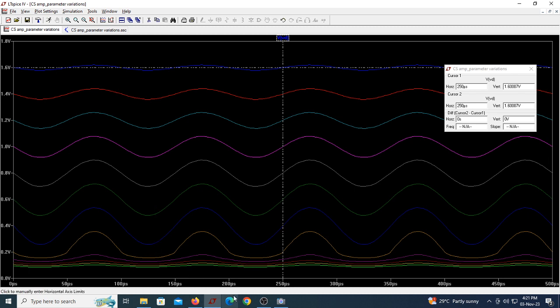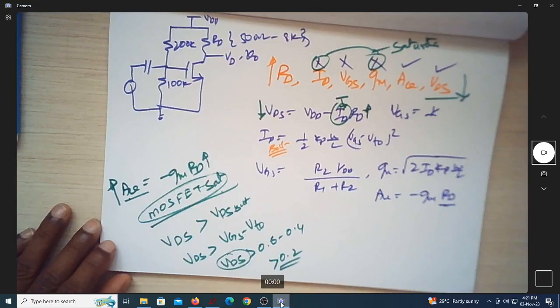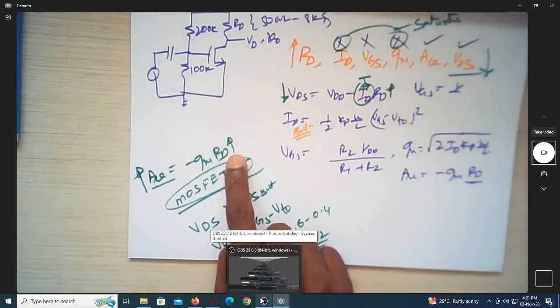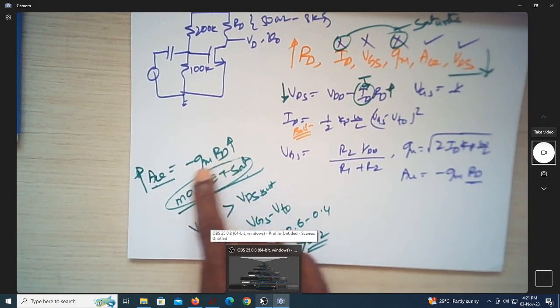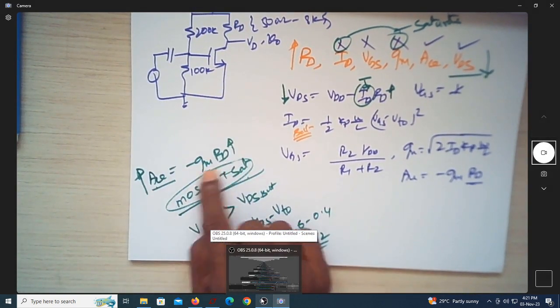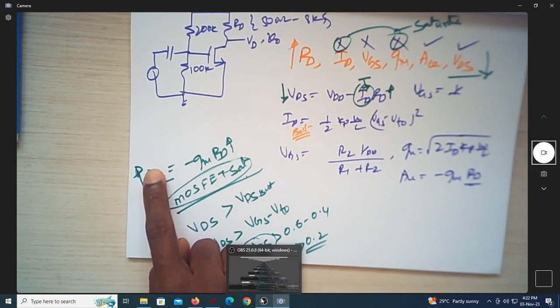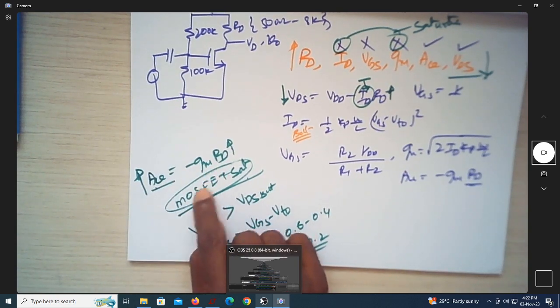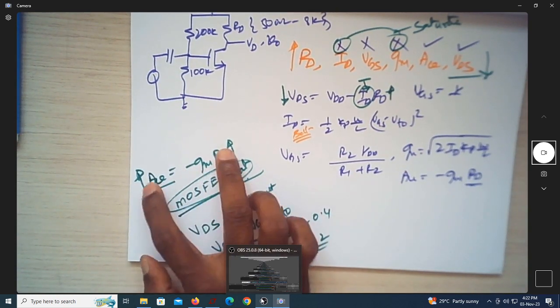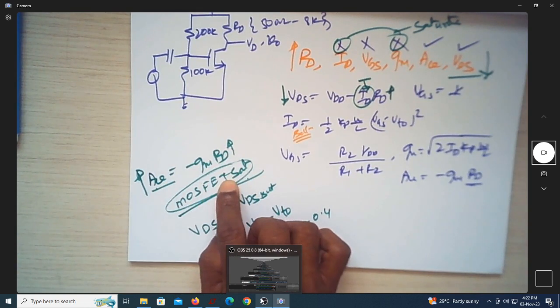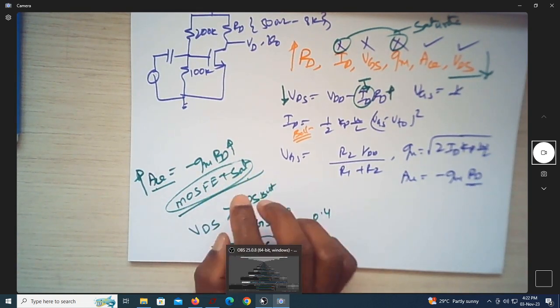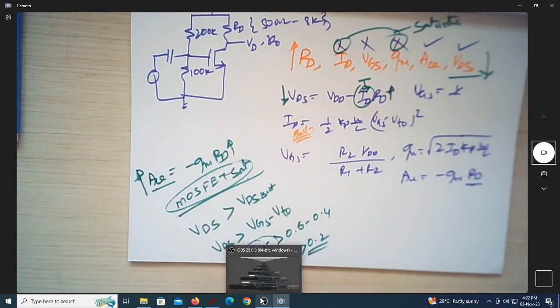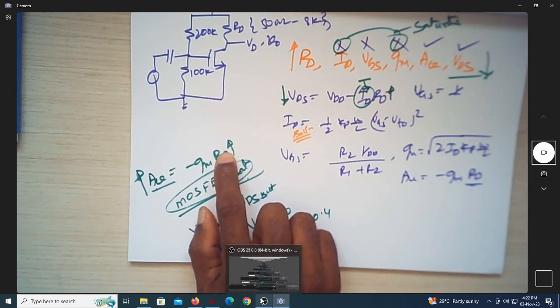So what is the learning or outcome of this? If you increase RD, as per this equation, mathematically AV should increase, but there is a condition involved. For this to happen, the MOSFET has to be in saturation. So does the MOSFET remain in saturation if you keep increasing RD?